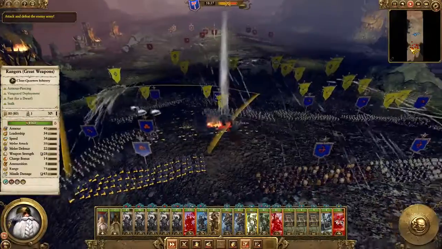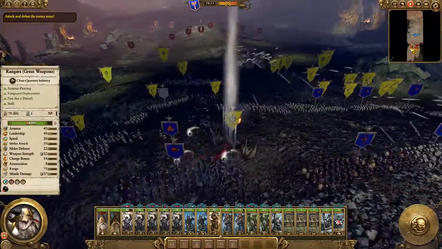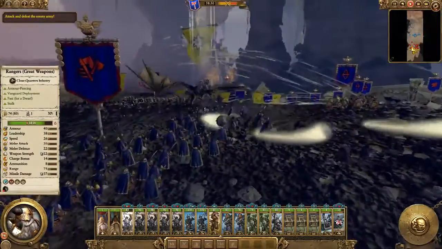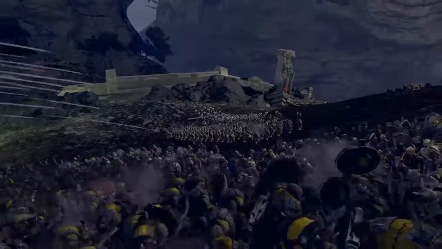We get to see some of the Greenskins going crazy, some of the fanatics flying past me there as they miss. Now Ironjaw's actually landed, and he's taken a good on half health from all those crossbow bolts that we fired at him. But we do have a unit of Slayers in the back that we'll have to send up as well.